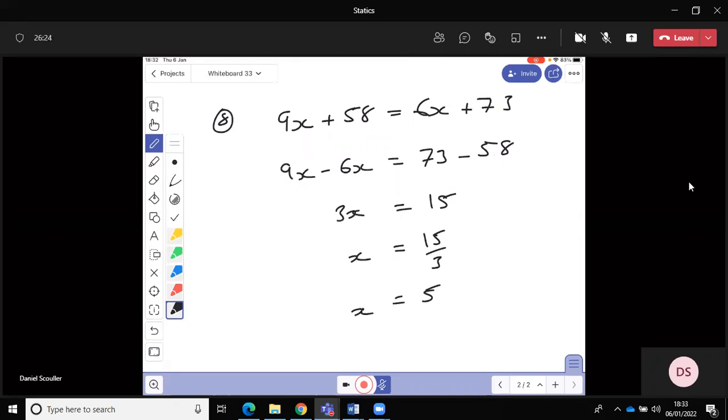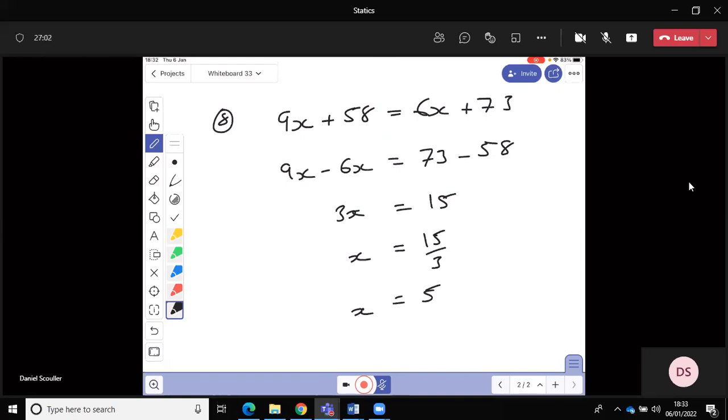So it's nothing too outrageous, but we need to be comfortable with that. We need to be comfortable with moving letters and numbers about, collecting like terms. Remember we can only add or subtract like terms. So 9x squared plus 6x squared, okay, we can't add or subtract things like 9x squared minus 6x. It has to be like terms. That variable has to have the same order, or it has to be a whole number.